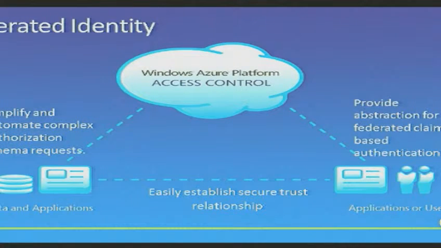These tokens can be issued by OpenID providers, such as Twitter or Facebook, or they can be issued by a known provider like ADFS, Active Directory. So this means that we can use the Azure Access Control platform for consumers and B2B business. The access control allows us to operate on all devices. So we can connect via the iPhone, via Facebook, via Windows 7, Surface, and the web. And it allows us to persist the information backwards and forwards just using a single token, which can be passed in our SOAP message.